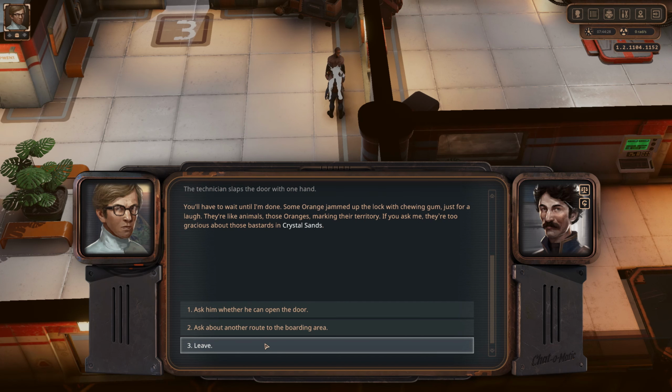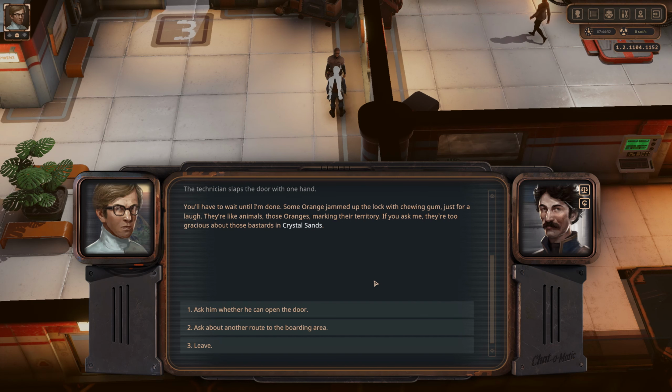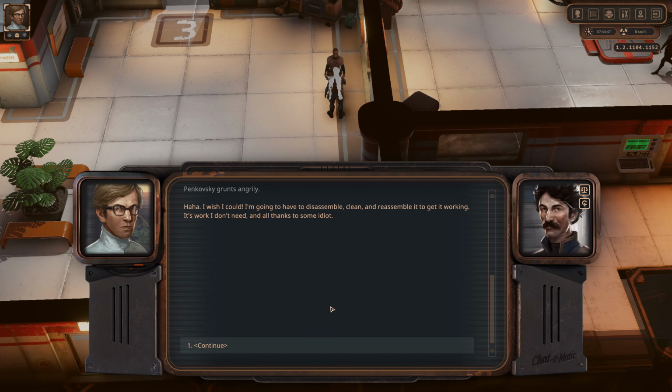The technician slaps the door with one hand. You have to wait until I'm done. Some orange jammed up the lock with chewing gum just for a laugh. They're like animals, those oranges, marking their territory. If you ask me, they're too gracious about those bastards in Crystal Sands. So, can you open the door? Penkovsky grunts angrily. I wish I could. I'm gonna have to disassemble, clean, and reassemble it to get it working. It's work I don't need, and all thanks to some idiot.